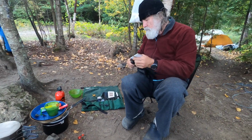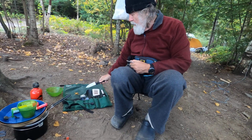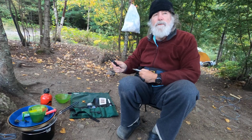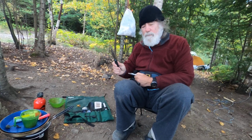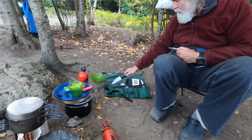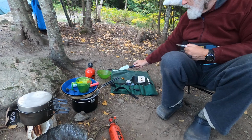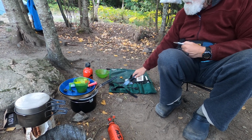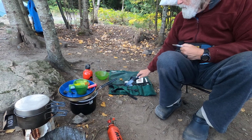So I'll use the knife as a pointer. When you're using a knife, kids, be careful. Okay, you cut yourself on a campout, and you can't just go to the emergency room. So I have a slot here for the knife. I got a slot here for our forks, which are over there. And then I have a couple of sporks here.